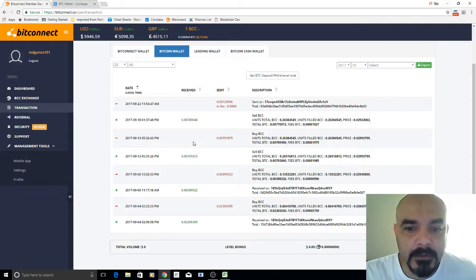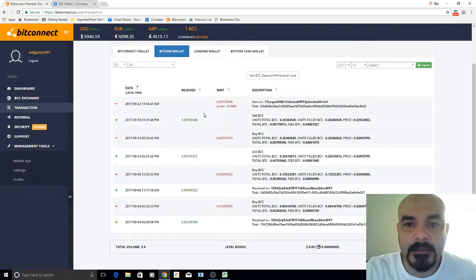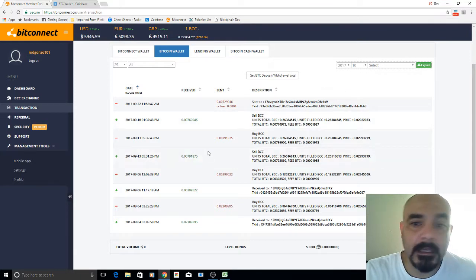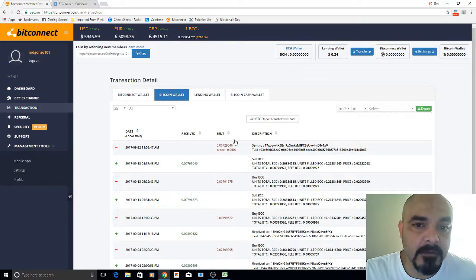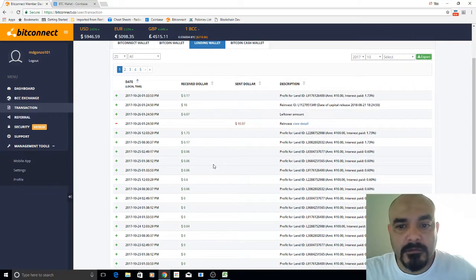But what I ended up doing is what little Bitconnect coin I had left, which is this amount right here at the time, I sold it for Bitcoin, and then I transferred that. I sent the Bitcoin out of the Bitconnect platform, and I sent it to a separate address. And here's the transaction ID, and I sent it to this address, and I didn't have any problems receiving that whatsoever. So that's how the transaction history works.